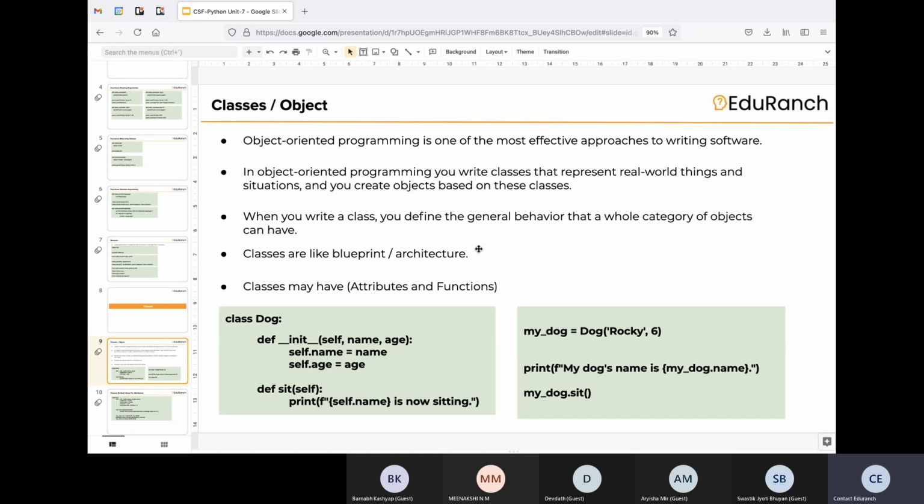Any guess what is a class? You all know what is a class for sure, because you're all studying in a class, right? Which class are you studying, Devdutt? 7th. Yes. So why would people refer like say class 7 section A?